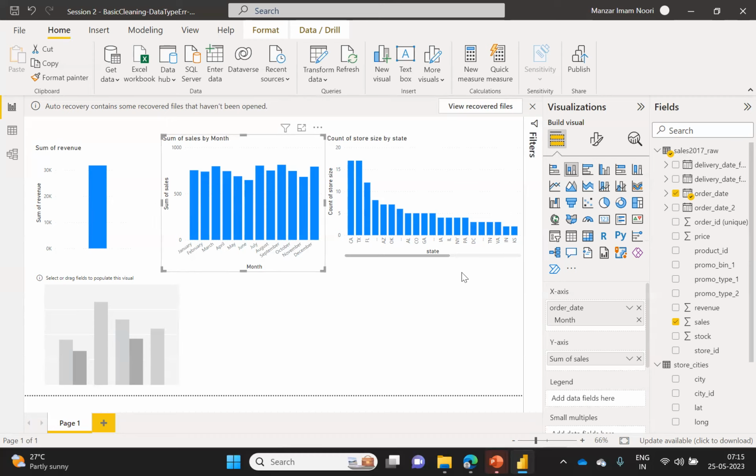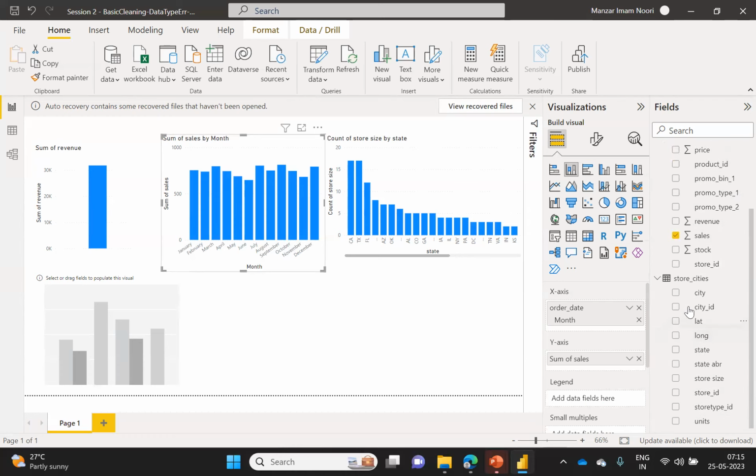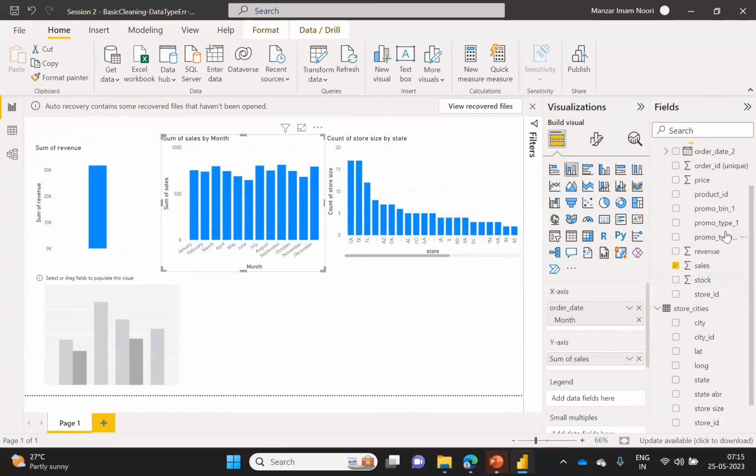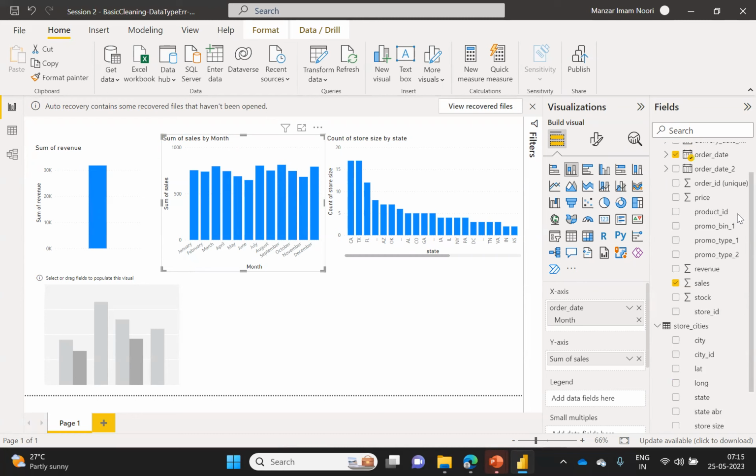We'll see that with a smaller data set, because here we don't have that kind of data. We'll see that in a different way.